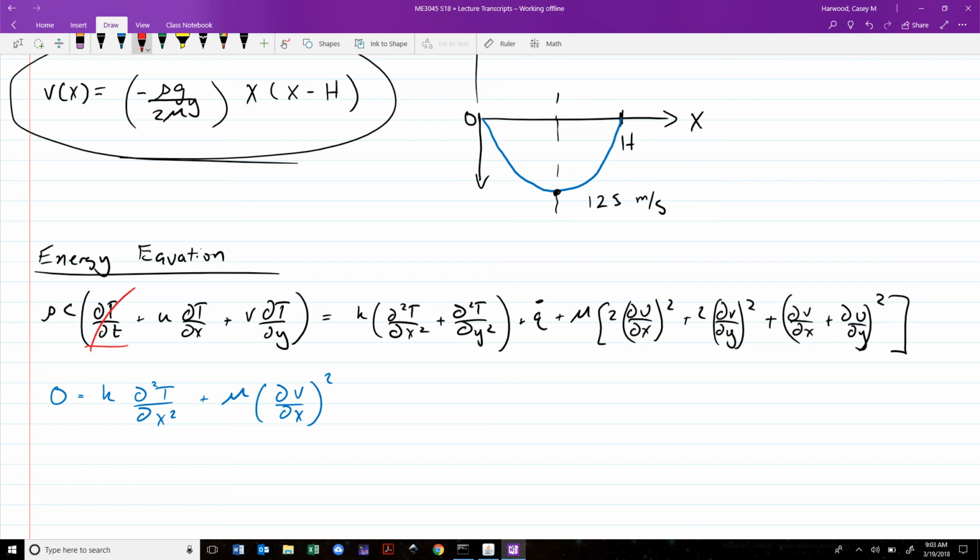This term right here, because u is equal to 0. This term here, because T is a function only of x. This term here we've kept, because we simply don't have any excuse to get rid of it. That's one of the reasons it finds its way down here. But what about this term here? T is a function of x. This q dot, I suppose I didn't say anything explicitly about the q dot.